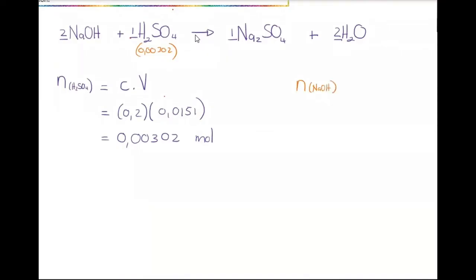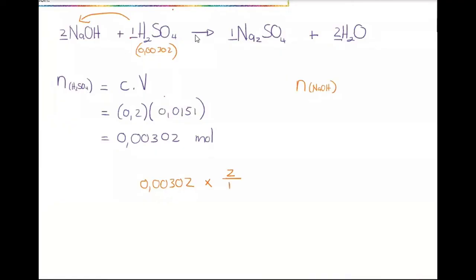Why? Because we are asked the concentration of sodium hydroxide. We can't calculate the concentration if we only have the volume, but we don't have the mole. So now the easiest way, I think, is 0.00302, and then you times it by the ratio. What is our ratio? My students have a very interesting way of saying it. It is actually one student, now everyone has taken it as their own way. Where I am going over where I am coming from.